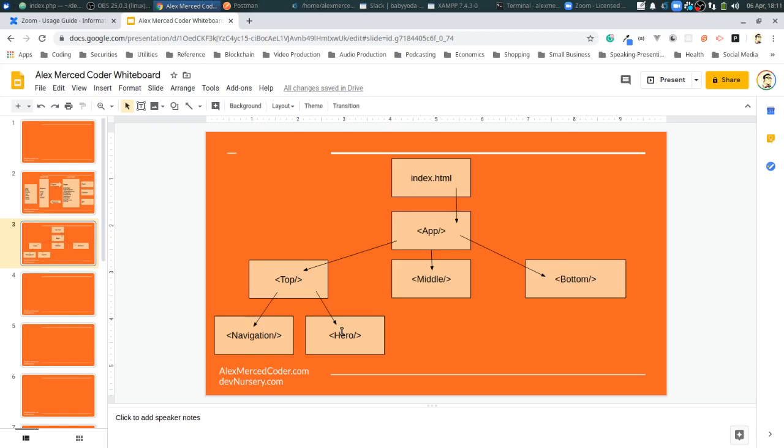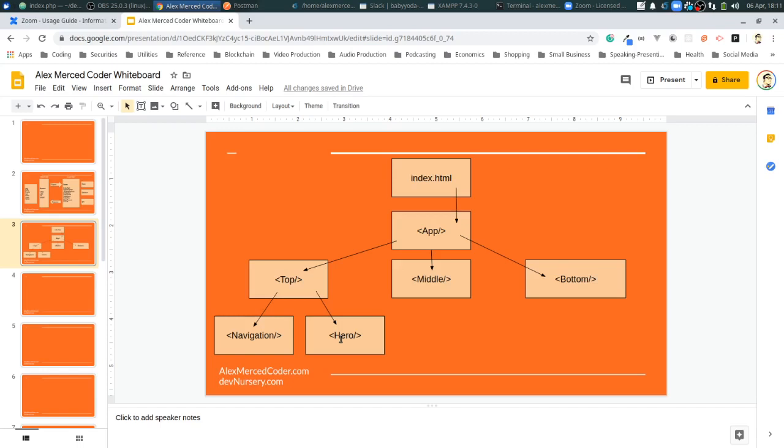You always want state, the data that your components depend on, that sometimes determines its visual aspects, to be as far down in your app tree as possible, or in your component tree as possible. Because some people are like, well, why don't I just put all the state here in app, and then I just pass it around as I need it? Well, then every time your data changes, app re-renders, re-rendering top, middle, bottom, navigation, and hero. So you don't get any speed benefit because your entire website is rebuilding itself every time the data changes.